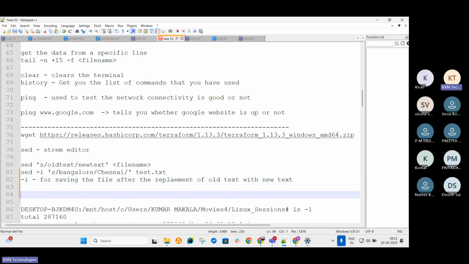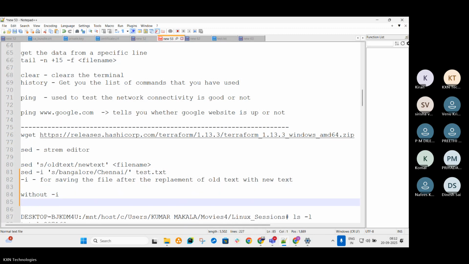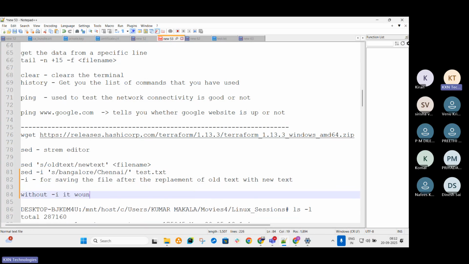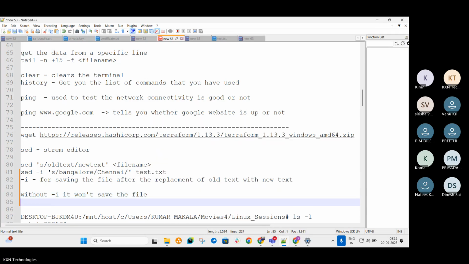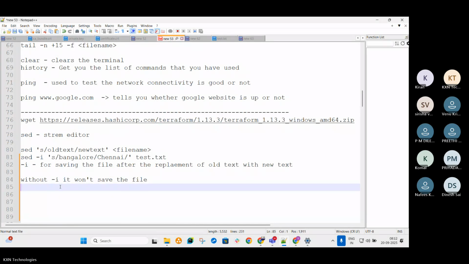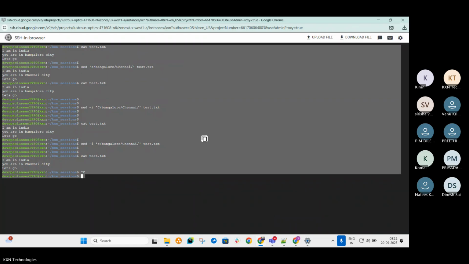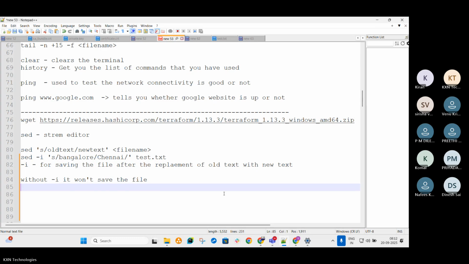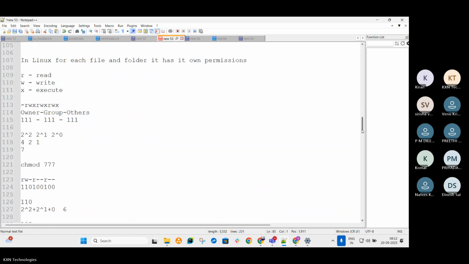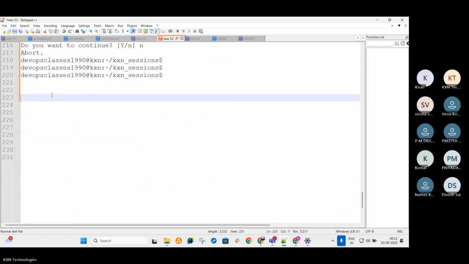So without hyphen I, it won't save the file. Got it? Since we already had examples here, maybe I can copy paste.